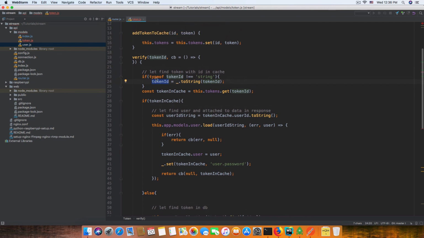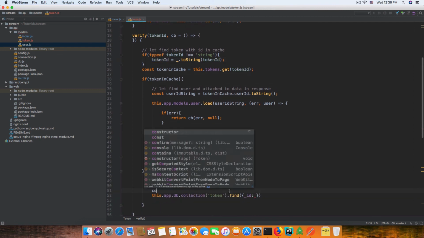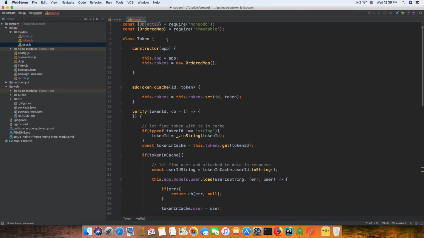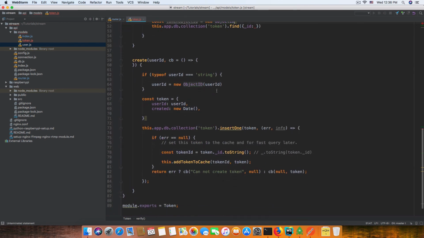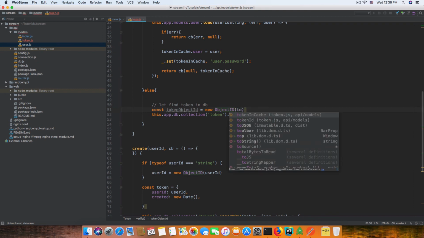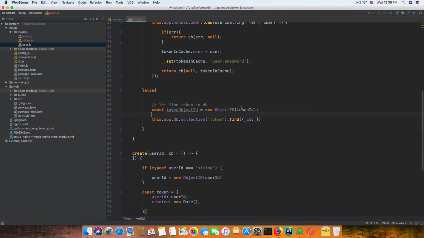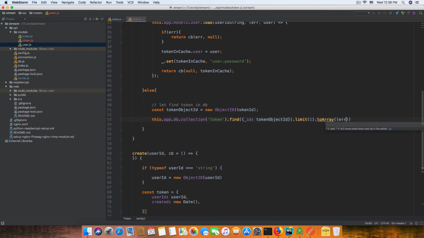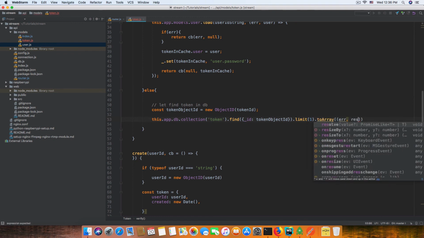And here we need to call token object ID equal new object ID. Let's make sure we import this token ID object with token ID. So we query should be find that, and we limit 1 and to array with error and results.